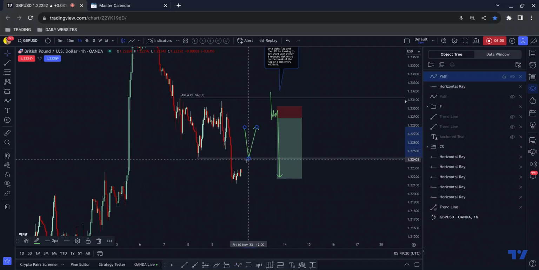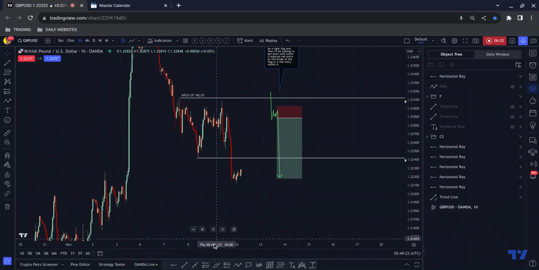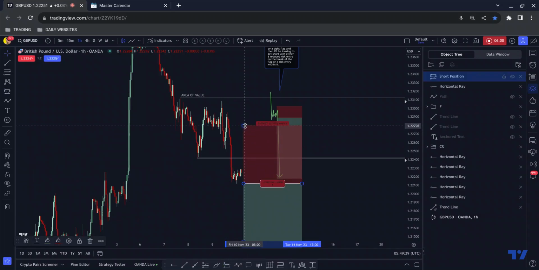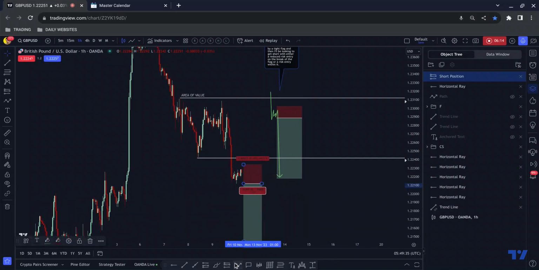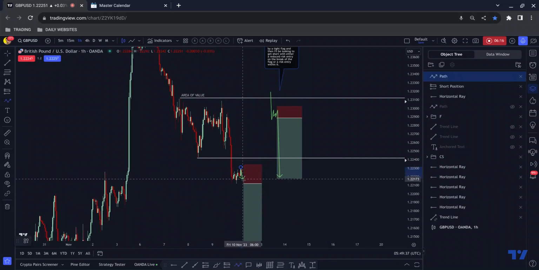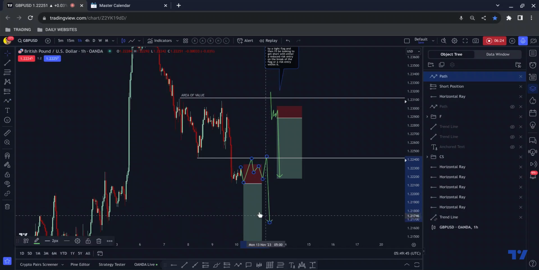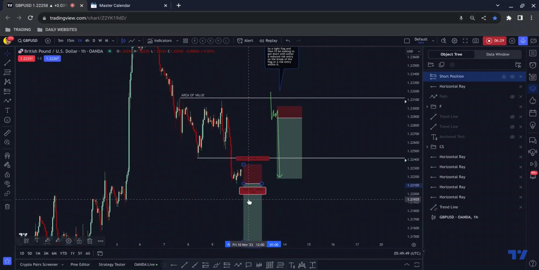If we've got that set just above, that increases the risk, because if I was to get short on the break of a position such as this, what could likely happen is that you are tagged in, tagged out, price then retests the previous low, does something like that, and then drops. Okay, so this would be a higher risk position, so I wouldn't be looking to place a trade on that.